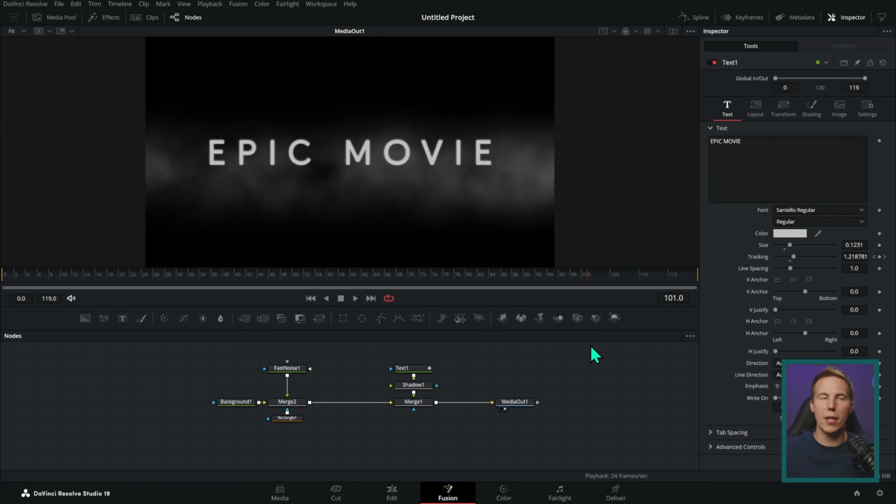Now, the Fusion page is extremely deep, just like the other pages of Resolve. And it uses these little things called nodes, which can feel really intimidating. But it's one of those systems that is so powerful and so amazing that once you understand how it works, you can basically do anything. It's like limitless potential. The Fusion page is the most exciting part of Resolve for me. In fact, that's kind of my specialty, is teaching people how to use Fusion. And so as you're jumping into Resolve, if you want to learn Fusion, I want to teach you.